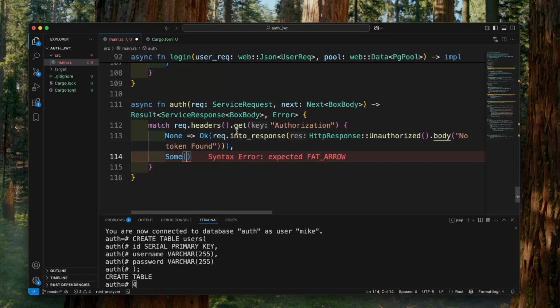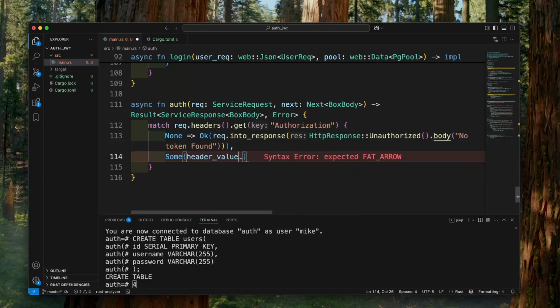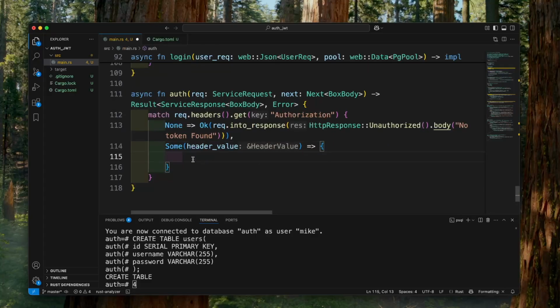Second, Some. If we get the value by this key, it will match this Some pattern. In Some, it will be the header value. So we add a variable header value. Let's convert this header value from the HeaderValue type to the string slice type.